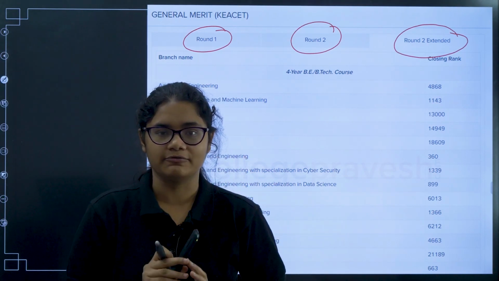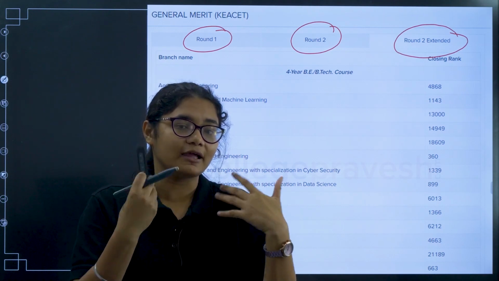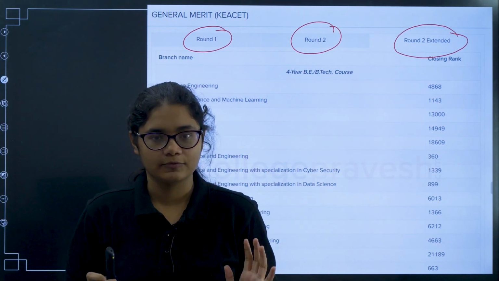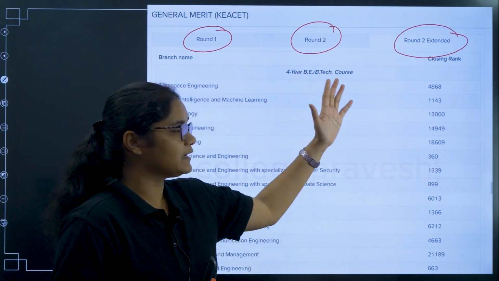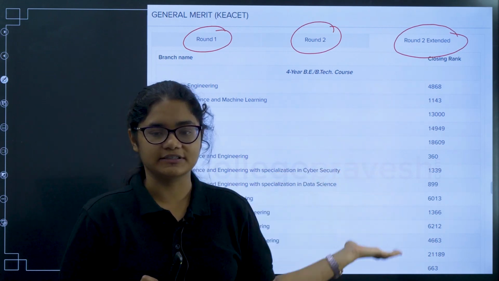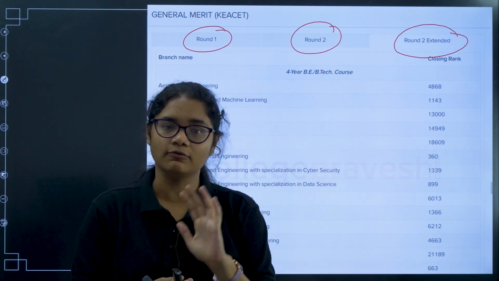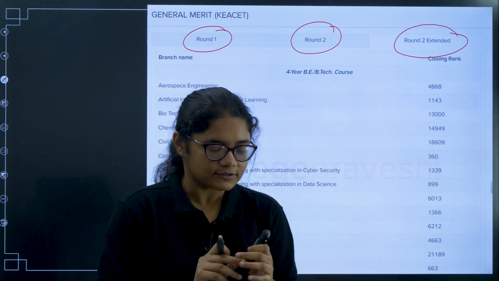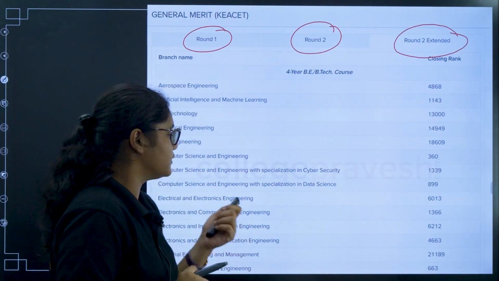So now you can have a brief idea, for a particular college and a particular course, what the cutoff rank has to be. Am I falling in that category or not? That is what you have to check. Even category-wise you can see this, whether for general or any other category you have. Okay, so now we are done with this step.